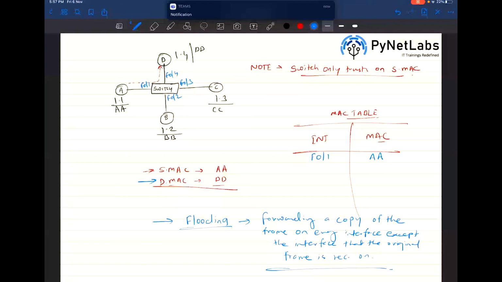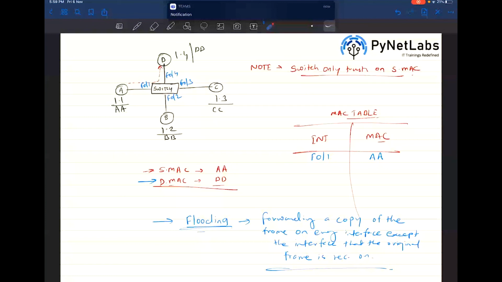Flooding means forwarding a copy of the frame on every interface except the interface that the frame came in on. So the frame is received on FA0/1, and the switch is going to flood that particular message on FA0/2, 0/3, and 0/4.